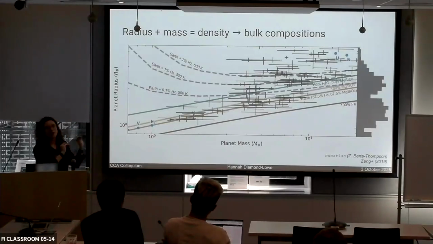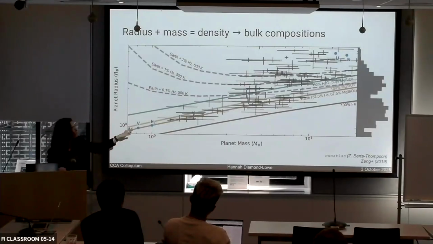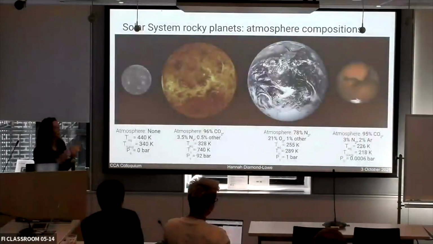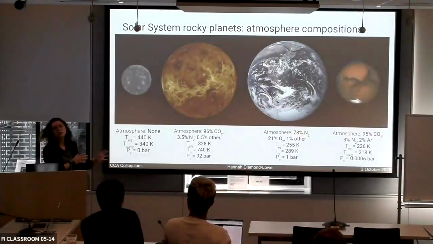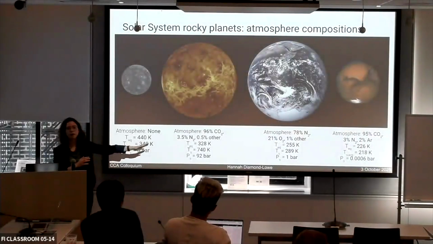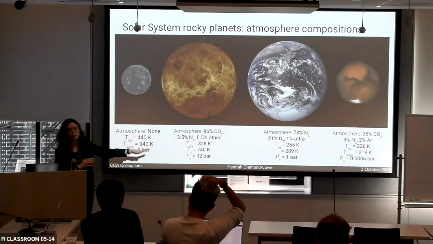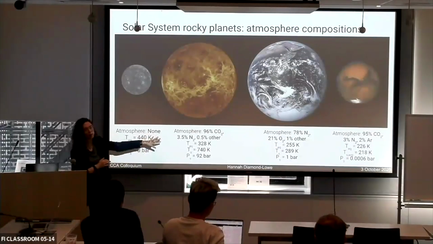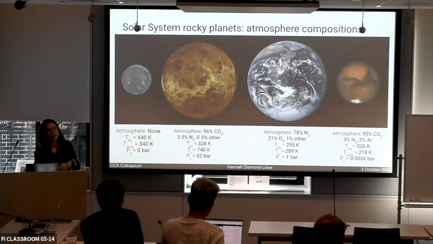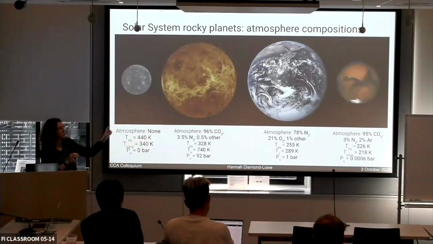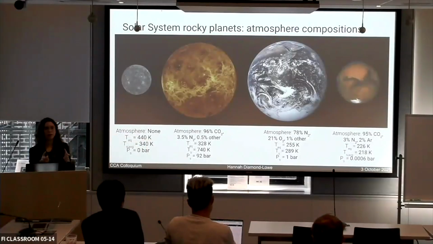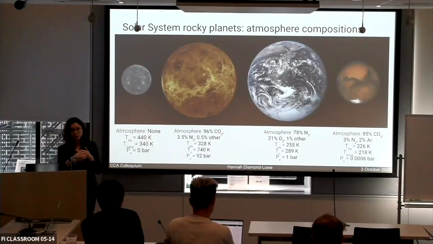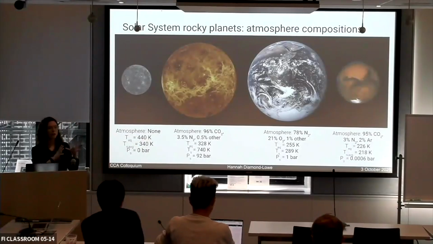This can only take us so far though. So I pointed out Earth and Venus here. Earth and Venus have the same bulk composition, but we know that Earth and Venus are very different, right? We live here on Earth with our nice oxygen and our surface pressure that doesn't crush us. And over here on Venus, this is not a very hospitable planet. So to actually get at the difference between Earth and Venus, it's not coming from the radius and mass, it's really coming from actually measuring those atmospheres. And so that is the next frontier of characterization that we can do for exoplanets beyond the core properties of mass and radius.